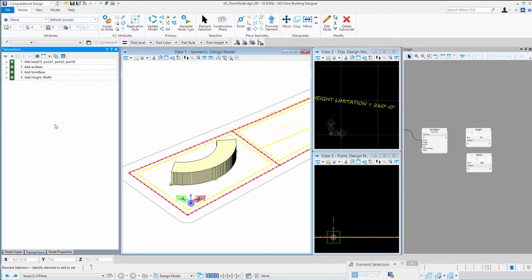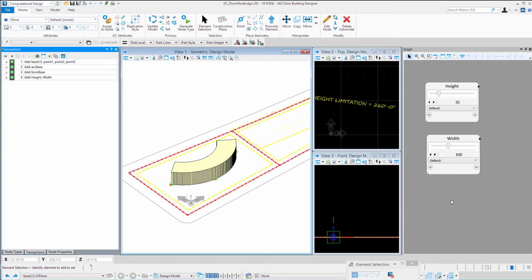And then I'm going to create a couple more sliders. If we truly wanted to create a stacking model, which we'll do in the next exercises, we probably need to control a few other things. We're going to have guest room floors, so the lobby might have a particular floor-to-floor height. The guest room floors would have their own floor-to-floor height. And so those are additional sliders. So I'm going to paste another node on the graph, and I'm going to name this one height lobby.